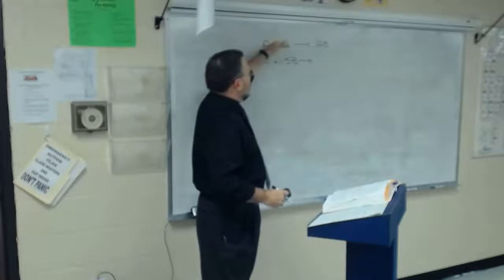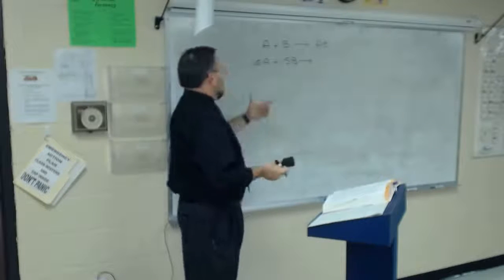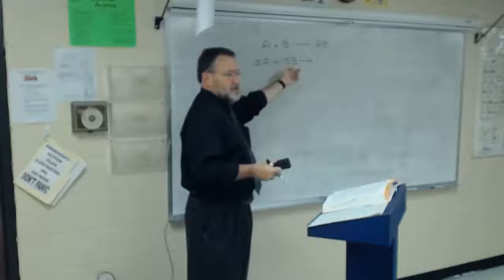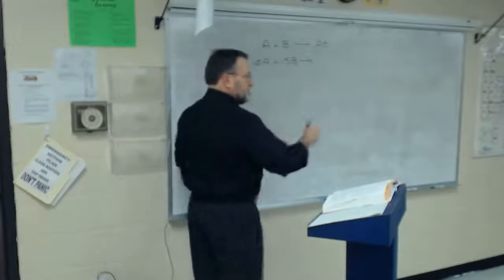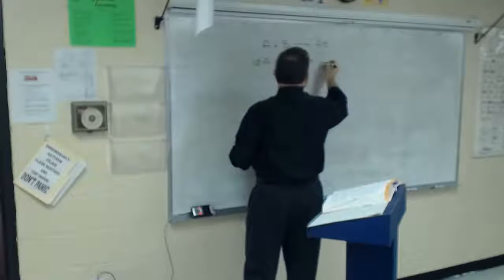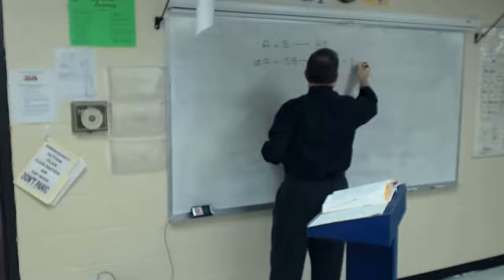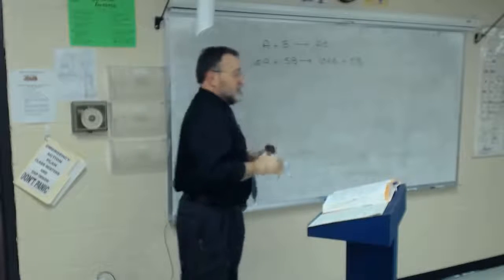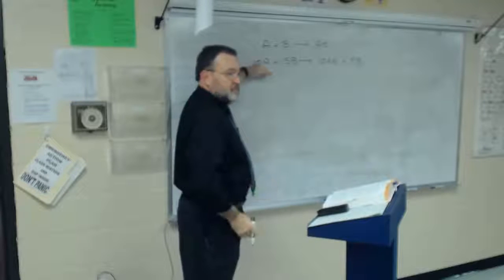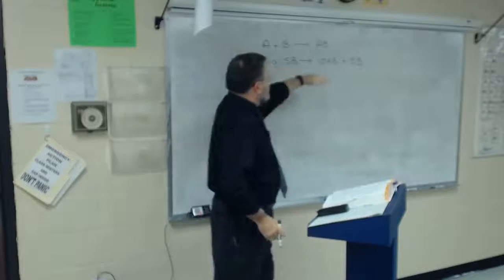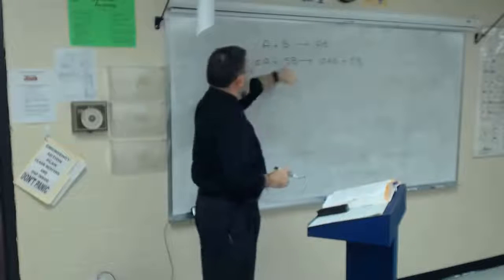I'm told 1 plus 1 produces 1. I say, okay, I mix them together and I find out later what I did was I mixed 10 and 5 and 15. What is going to be the product of this reaction? It would be 10 AB plus 5 what? B. Plus 5 B. Right. Let's balance the equation. A's, 10. A's, 10. B's, 15.